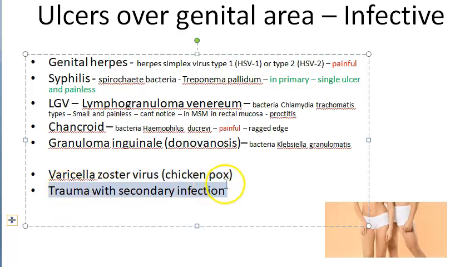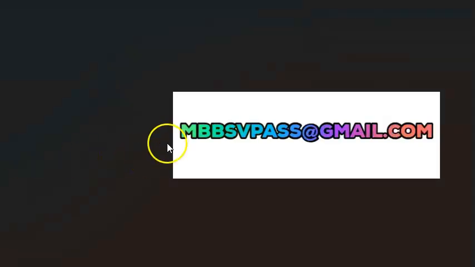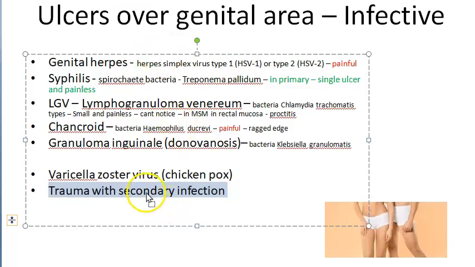That's all. And if there is some trauma there, then it could have got infected with some other bacteria, which is not exactly an STI or sexually transmitted infection. Just keep that in your mind. If there was a trauma there and it got infected, what could have infected it? Staphylococcus or something. So infective causes we have finished according to Davidson textbook. Now let us go to non-infective causes, okay. Good.